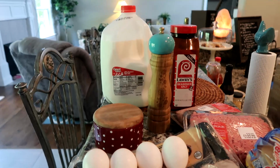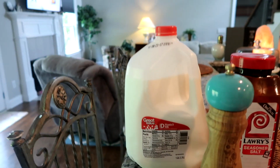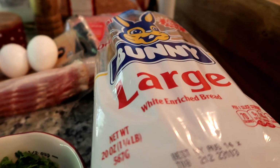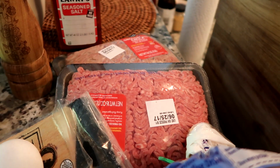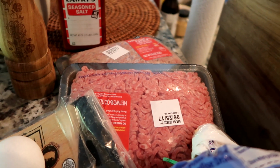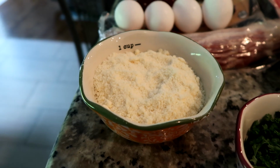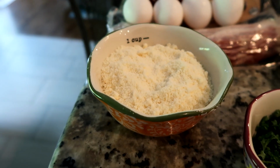For the ingredients, you will need 1 cup of milk. You will need 6 slices of bread. This is just the bread we use. You can use whatever kind you like. 2 pounds of meat, and don't worry about the date. I did have those frozen. 1 cup of grated Parmesan. I think she likes it fresh, but that's just what I had on hand.